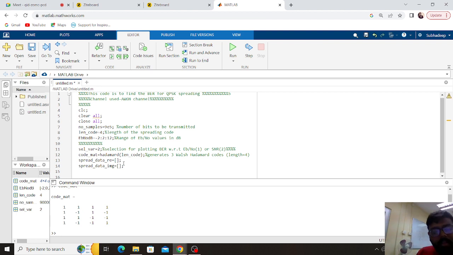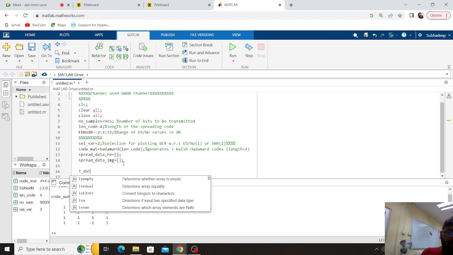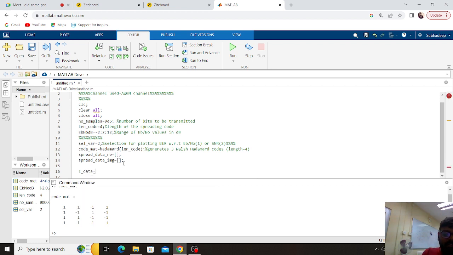Okay. So basically we are using QPSK here. So there will be I-phase data and Q-phase data. So first I data. Let's generate the I data first.